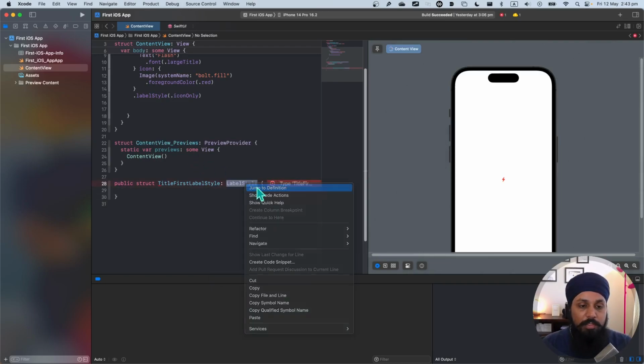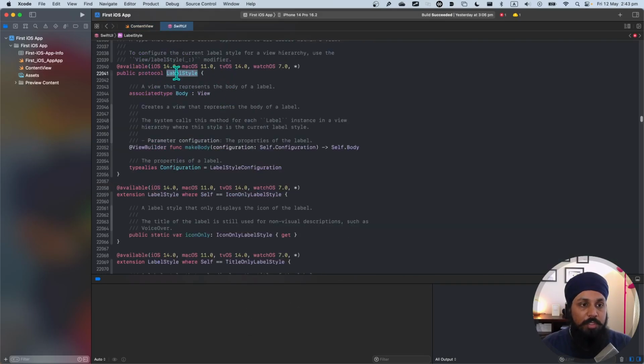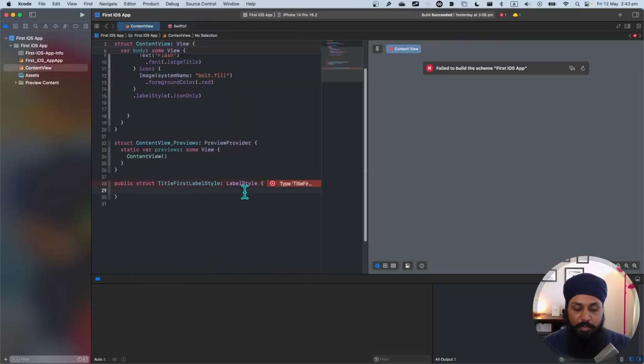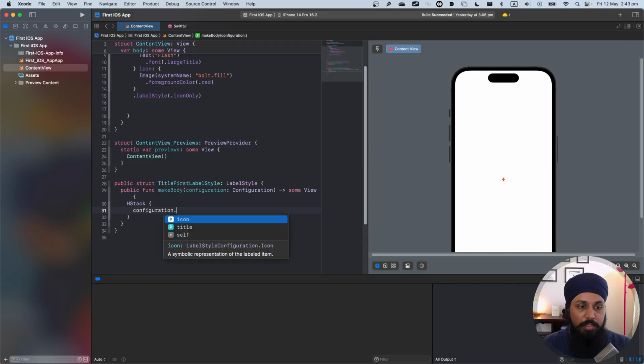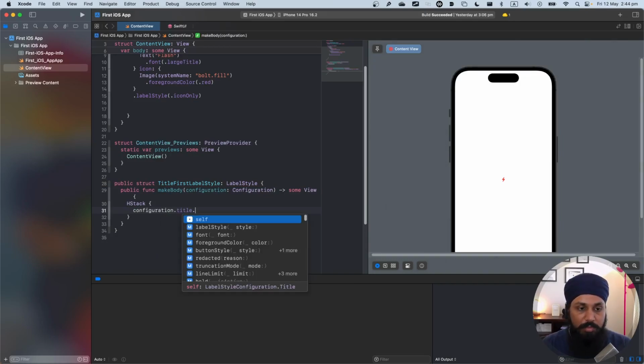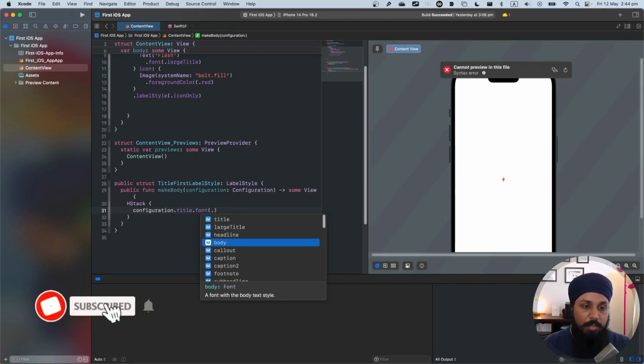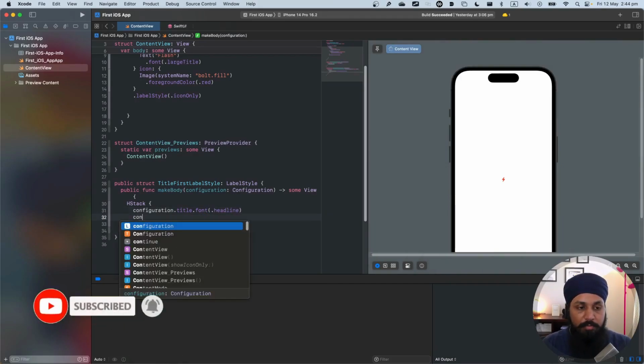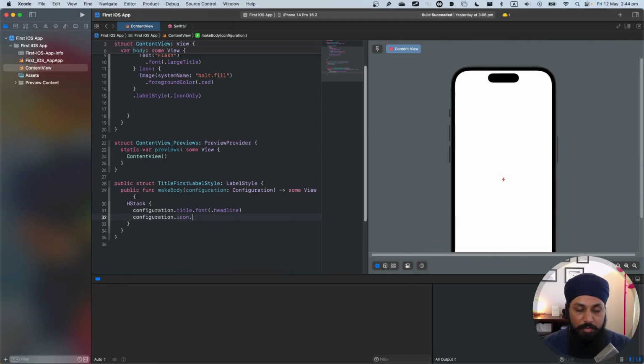So it will implement the label style protocol. Let's go and see what the requirement of this protocol is. This is the label style protocol, and it needs a function makeBody, which is going to return a view. When we say view builder, it means we need to return a view here. So let's start typing that function makeBody. Here I want to do an HStack, and I want to say configuration.title first, and I want to apply font, maybe headline, and after that I want to show my icon with foreground color red.